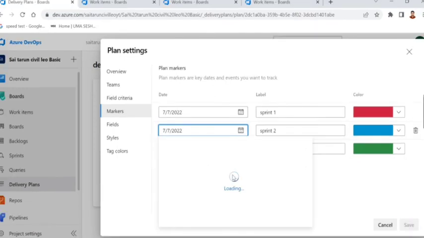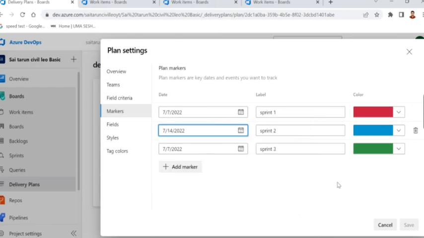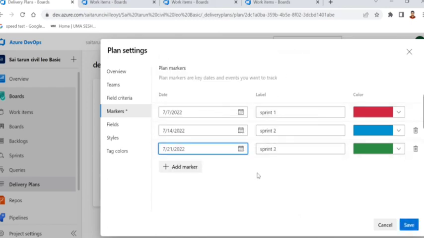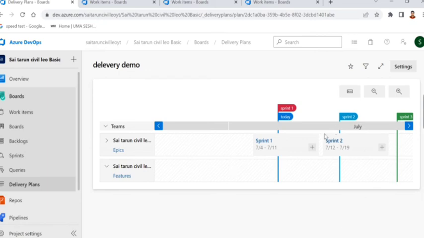We can give some dates over here for when each will start. Sprint 2 will start on 14, and let's give 1 week: after 1 week, sprint 2, and sprint 3 after 1 week. On saving this, we can find here how they are going to look.